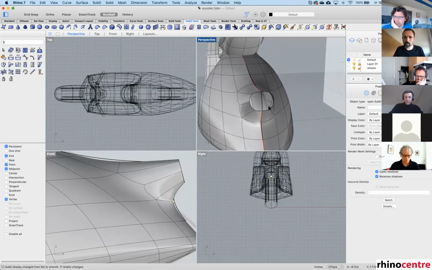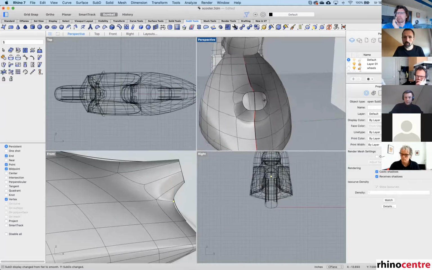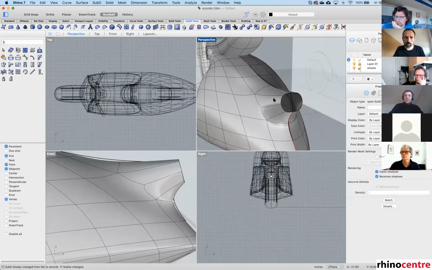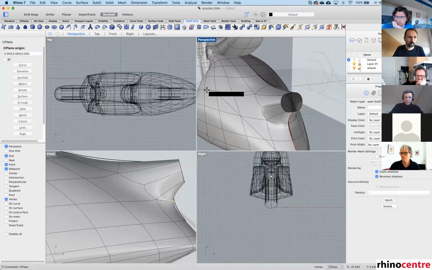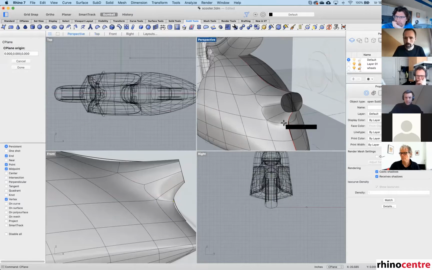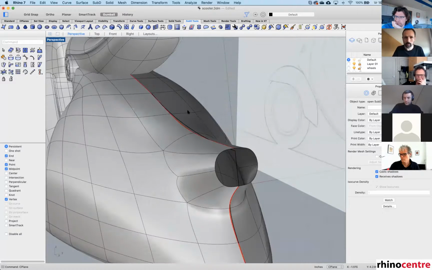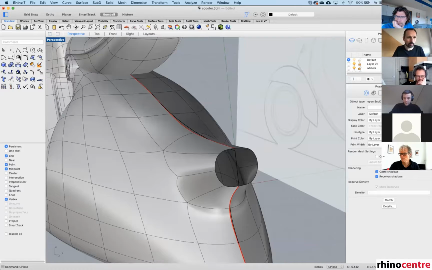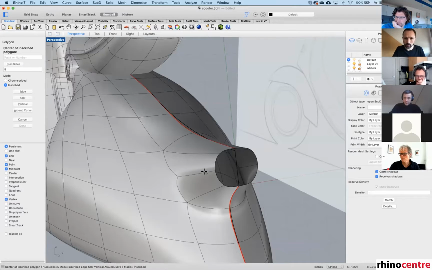Let's have a look at how to convert this into something more circular. So if I'm aligning a C-plane by 3 points to this end vertex, to that end vertex, and then I'll make a polygon. We have 1, 2, 3, 4 times 2 is 8.